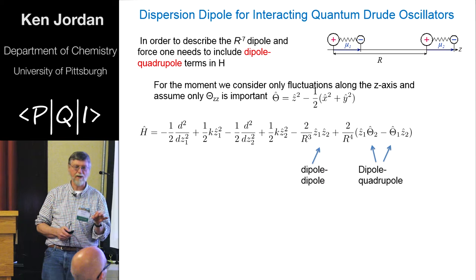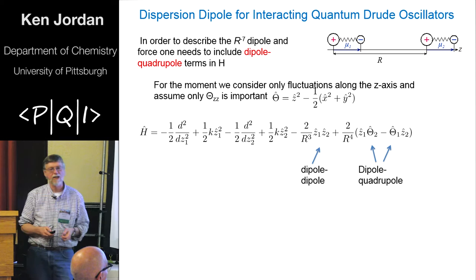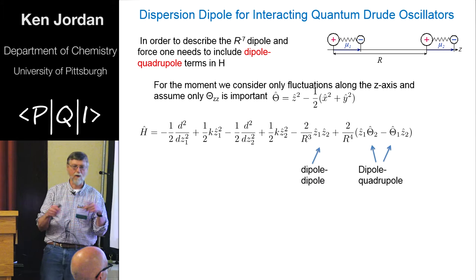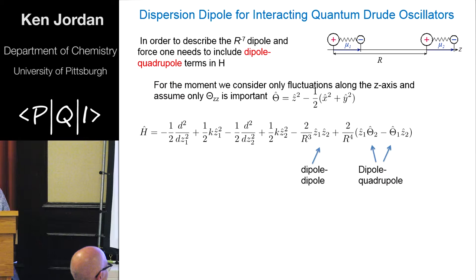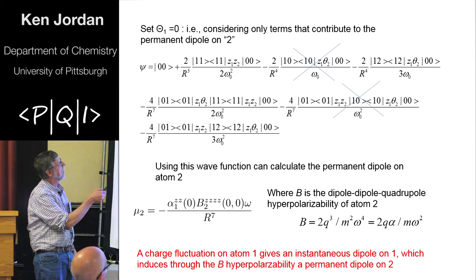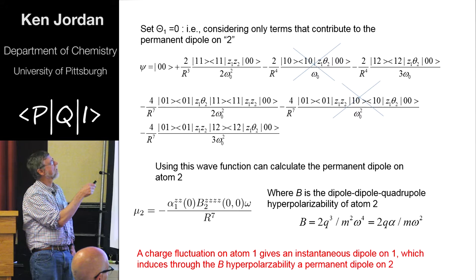Given this Hamiltonian, you can treat it using perturbation theory, which we have done. Or you can treat it with a response-type treatment, analogous to what Hunt has done. The beauty is all the integrals involved in treating this, you can work out analytically. So it's a nice exam question maybe for an advanced-level graduate course.